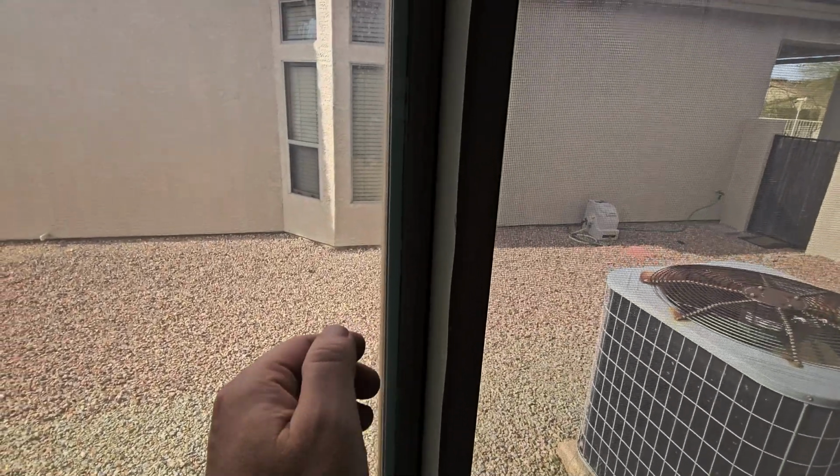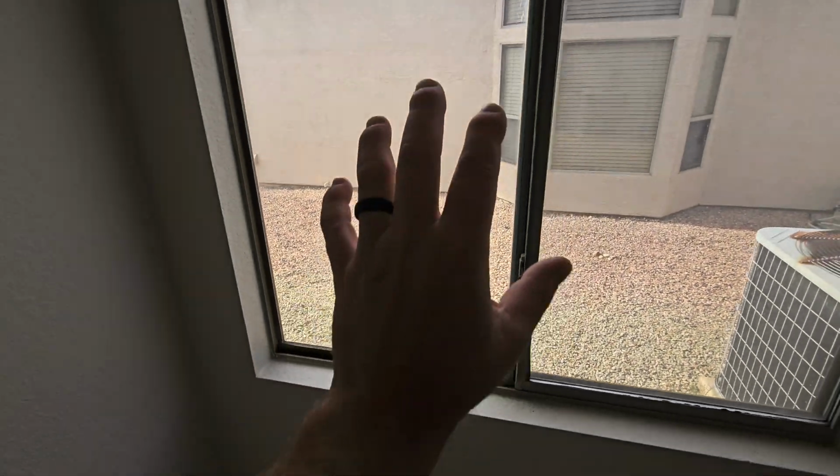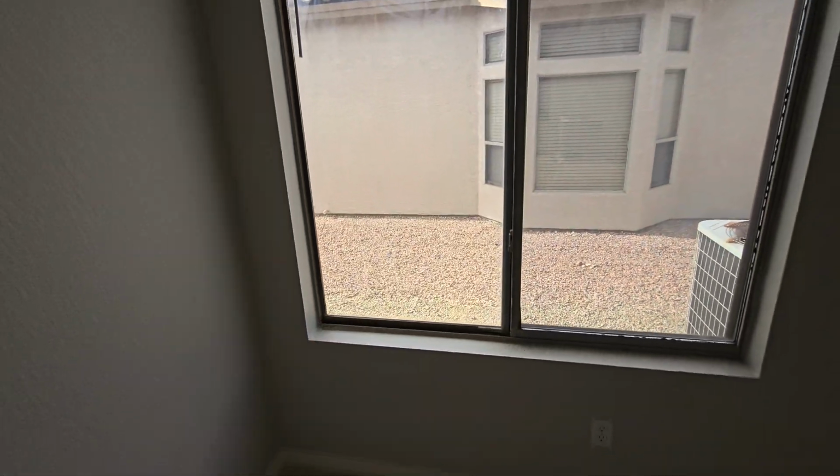We're missing the plastic trim along this whole side of the window. You can see the big gap right there too. Huge gap. So the windows on this side of the house definitely need some maintenance.